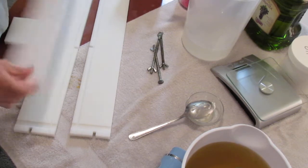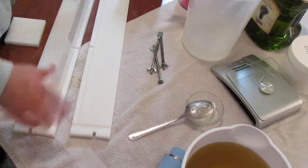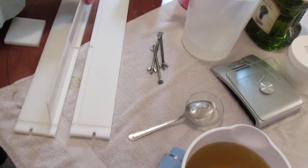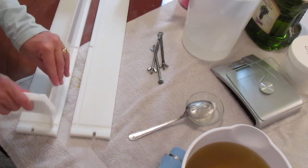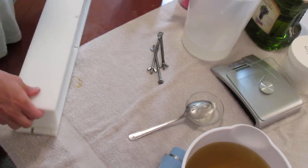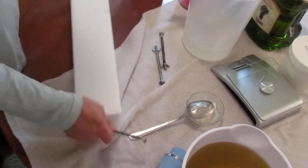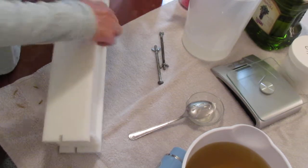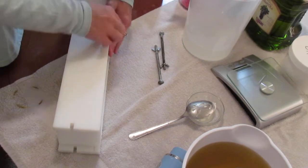Now, folks, I know you can't really help me, but please don't let me forget to put the parchment paper in. If I forget the parchment paper, oh my goodness, it's so hard to get it out of this mold. It's not impossible, but it'll look messy, rustic. You know, rustic is nice, but boy, do I pay for that with how hard it is to get it out of the box. Okay, so we're gonna put this together like that.